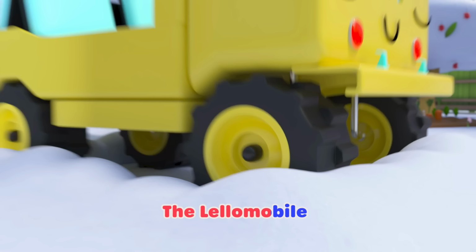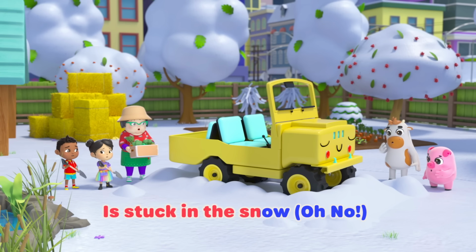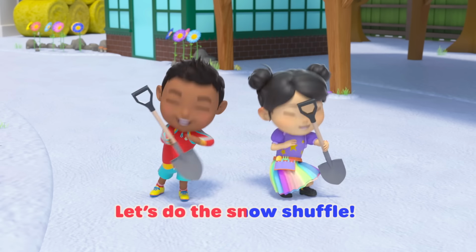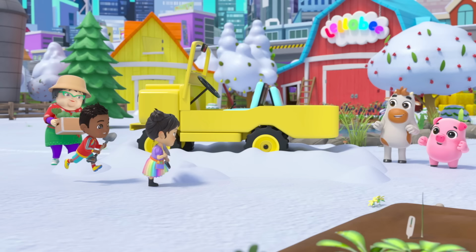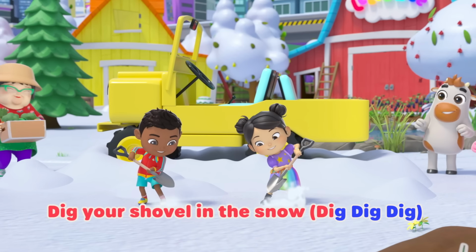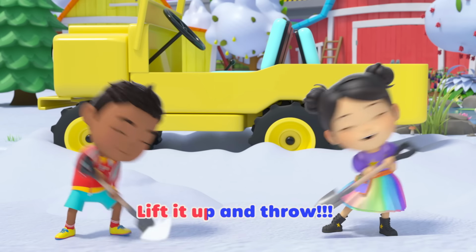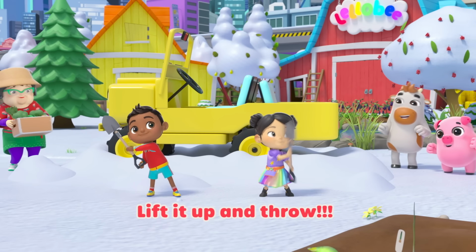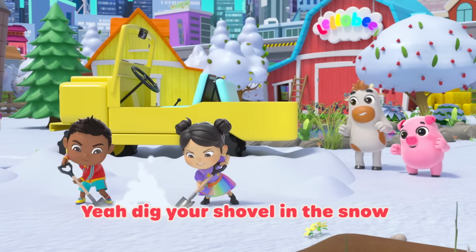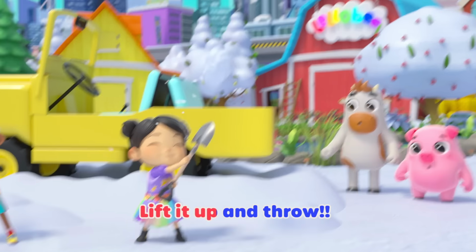The Lellomobile is stuck in the snow. Oh no! Do you have a shovel? Let's do the snow shovel. Your shovel in the snow. Dig, dig, dig. Lift it up and throw. Yeah, dig your shovel in the snow. Dig, dig, dig. Lift it up and throw.